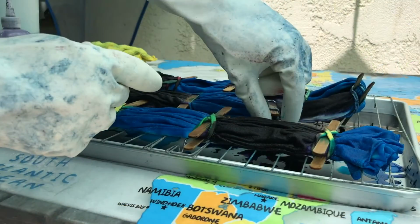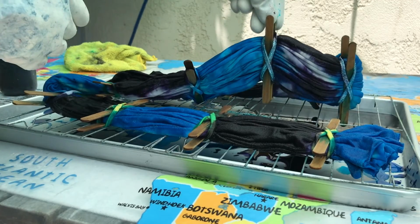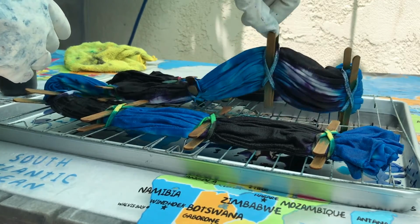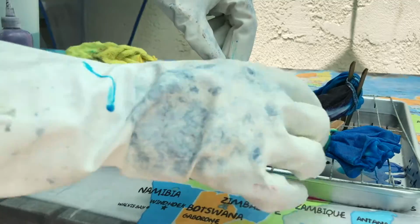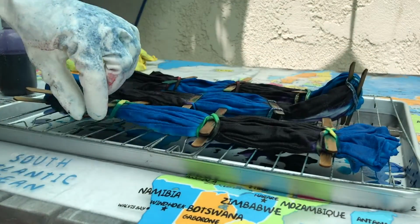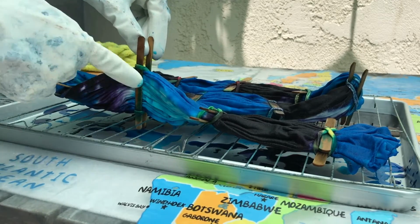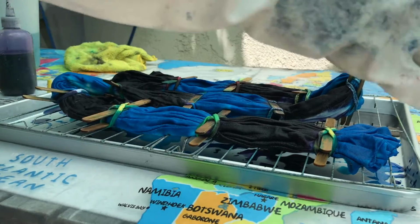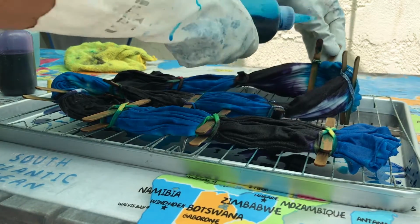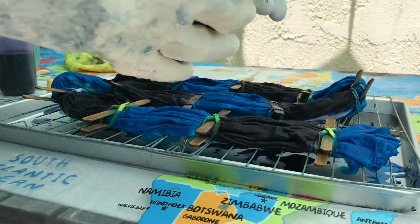I want to show you how, even though I soaked the top, there's still going to be white areas underneath. See that? So, you know, like I said, this is a creative process, and whatever you want to happen is up to you, but I want to get color on that. So I'm going to go through and just squirt more dye in where it needs it.